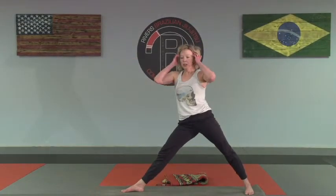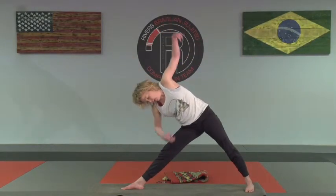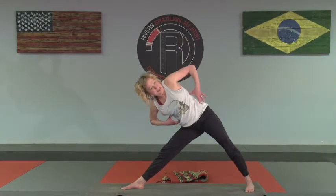Now, so much we talk about, oh, reach out over that right leg, right? And we do it, and then arms revolve, and this happens, right? I want this side body to be as long as this side body. So get out over it, keep it long, and truly revolve there, right? And then contract this side body a little bit to lengthen this side body.